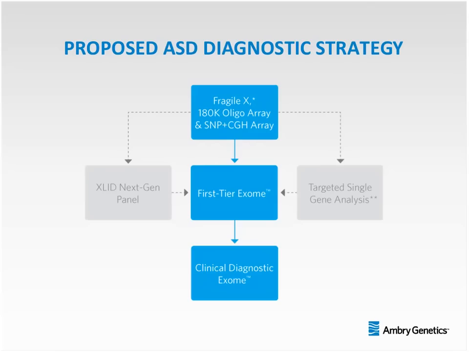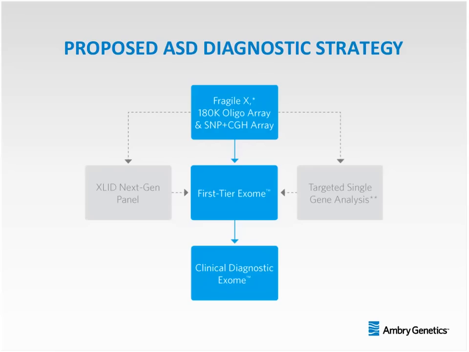The side boxes include different tests that might come up based on an individual family history. So the X-linked intellectual deficits next generation panel tests for a huge number of genes that are only found on the X chromosome. In a family where there are multiple males who are affected, or males from several generations all related through the mother, this may be the next best test to have done after the Fragile X test and some kind of microarray.